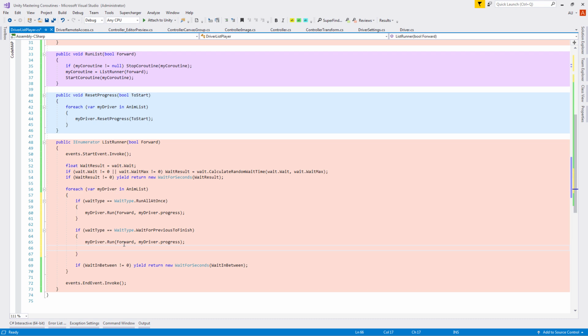by creating custom yield instruction class. So let's write yield return new custom yield driver finished. And let's put my driver as a parameter. And now we need to implement this method.